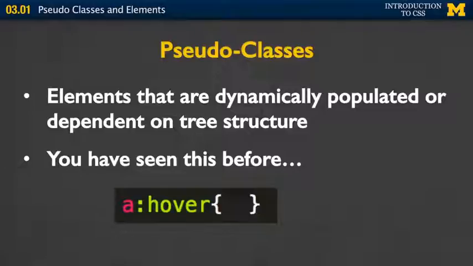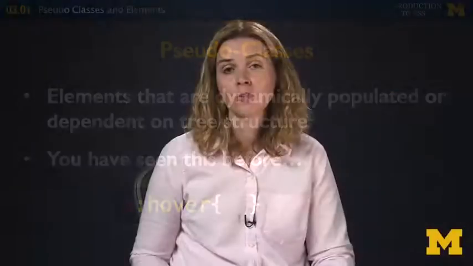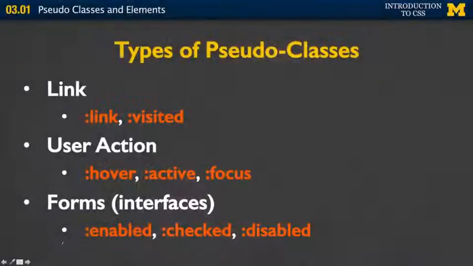So to be honest, you have seen this before back when we talked about styling links, because the links had those different states. One example we used was the idea of hover. If you hover over a link, you can change the style to get rid of maybe the underline or change the color. So let's talk about some of these different types of pseudo-classes beyond what you can do with just a link. I started off with the one we've seen before, where you can have a link and also a link that's been visited. You can also react to different user actions.